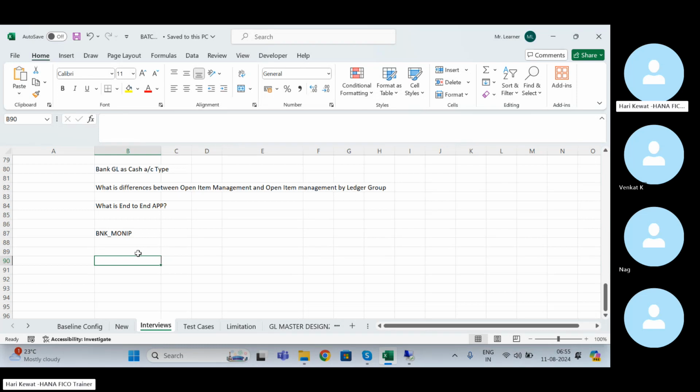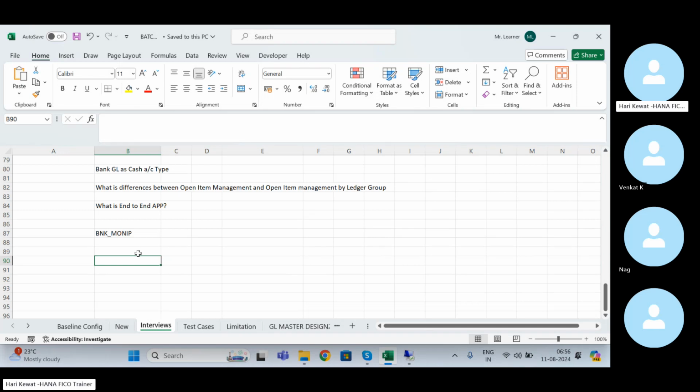Let's say you run APP. The first approver rejected the file. How will reversal happen? Will you come in 1,000 documents and manually reverse again in FBRA? I've taught you that you have to implement this BAdI so that if the approver rejects it, the payment will automatically get reversed. Why are you not telling?